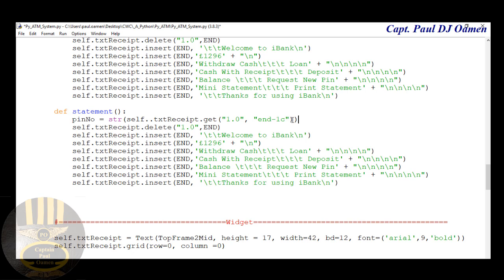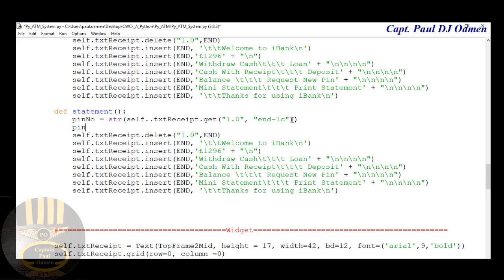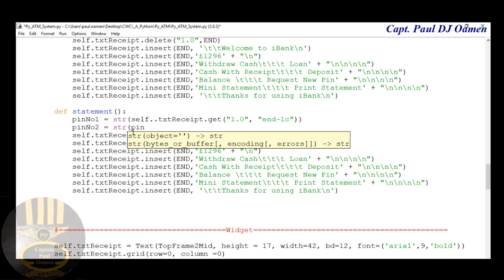Now I'm going to say PIN number. Let me call this one PIN number 1. That's 1, and this I'm going to call that 2, and equals string PIN 1.